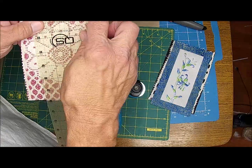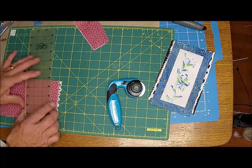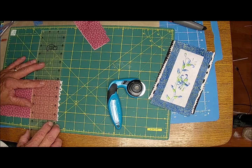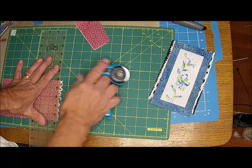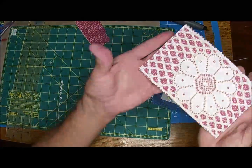So probably cut that part off real quick, because I don't really need all that. Like I said, I don't want to take my... Okay. So this is the rose one.